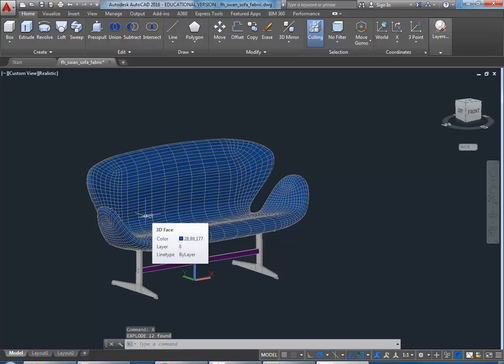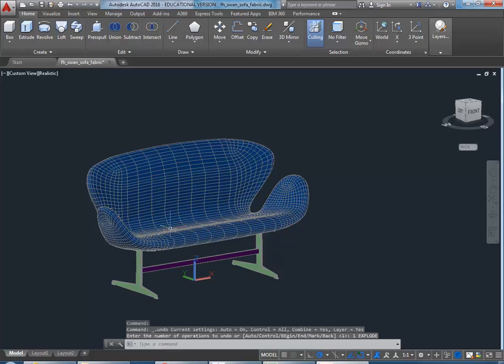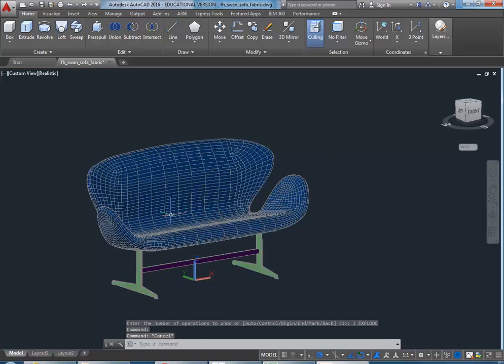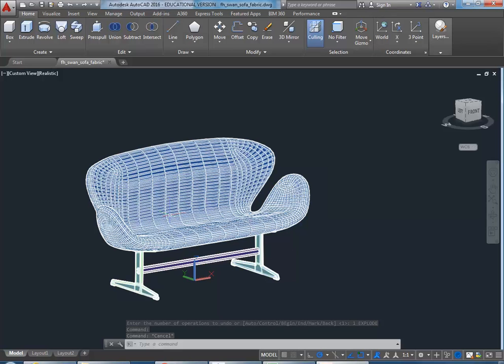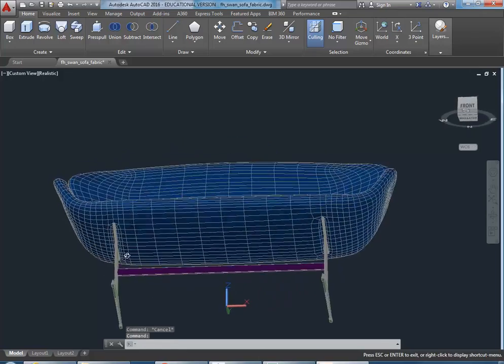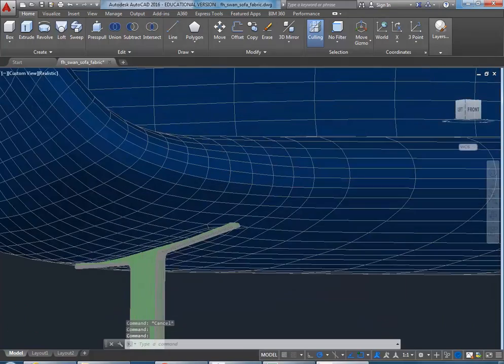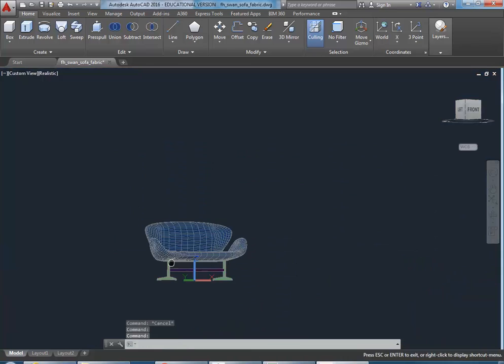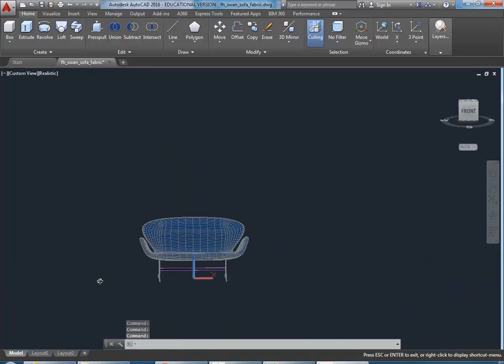Yeah, and that's a shame. The way they've done it is they've made all of it one object, and when we explode it, it's going to break it up into separate faces. So we don't have much choice though, that's the way they've made it. And it's not that bad because most of the leg should be fairly easy to extract. It's just this part here that's a bit of work. Yeah, they really didn't make it easy for you, but that's life. So I'll show you what to do.